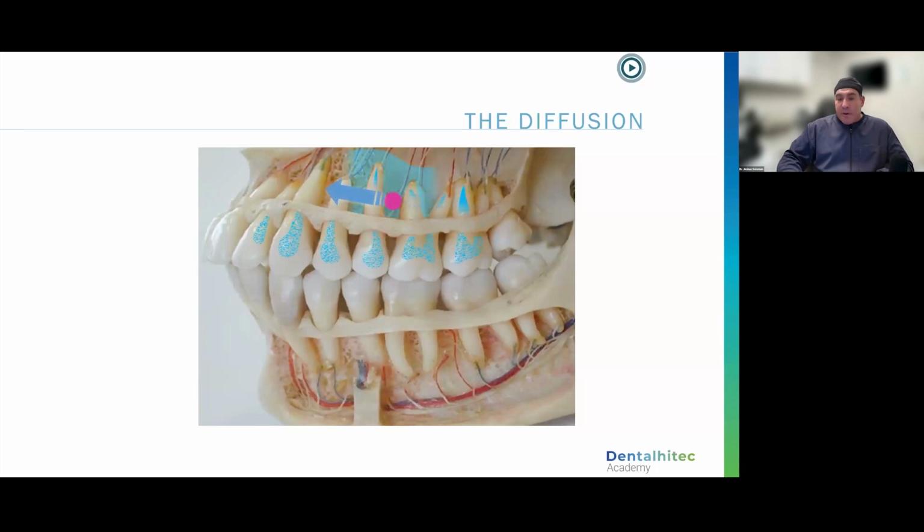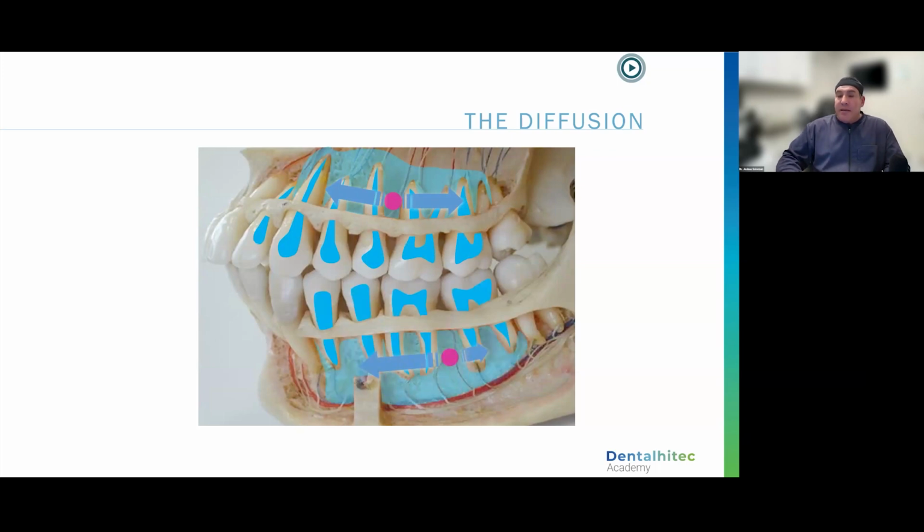One thing we need to remember is this diagram, and many of you saw this on the initial onboarding, which describes the number of teeth that will be numb in a quadrant. We know in the maxilla it has an omnidirectional flow of blood. So typically, on permanent teeth, we're going to see 2 teeth distal and 2 teeth mesial. On the lower arch, where there's a unilateral bias of flow, we're going to have 1 tooth distal and 2 to 3 teeth mesial. The point I want to make here is this is osteocentral delivery of local anesthetic.